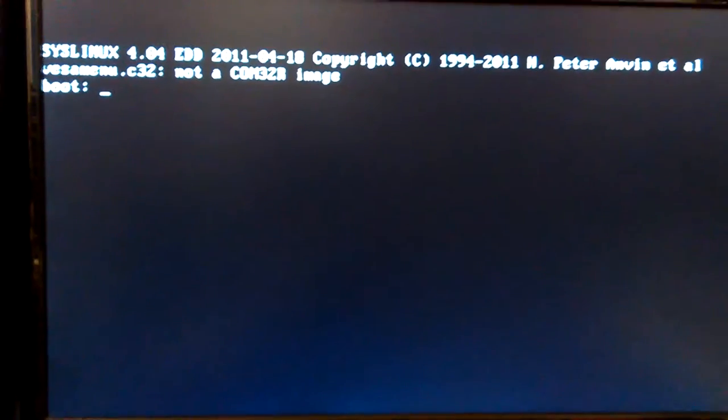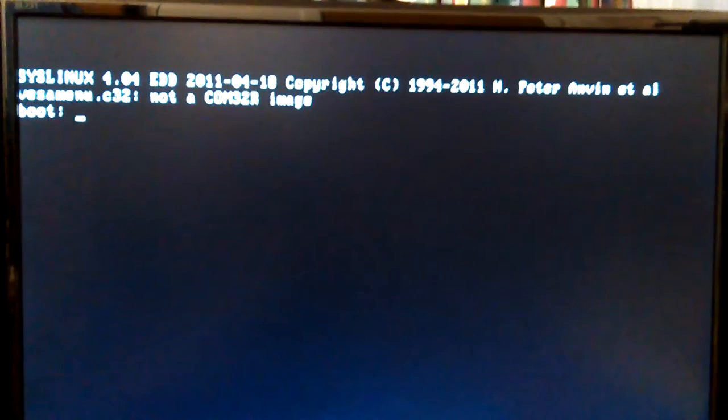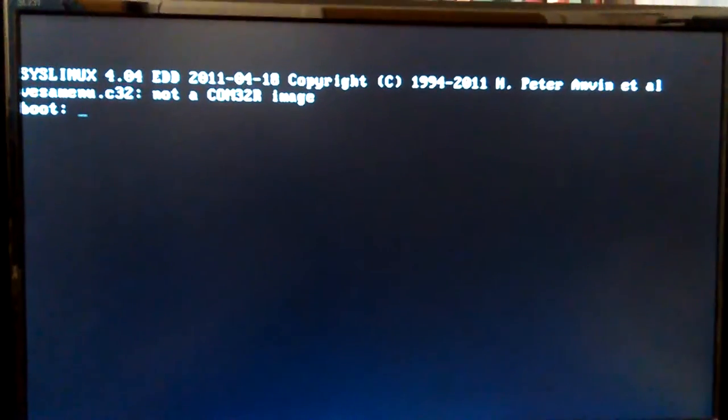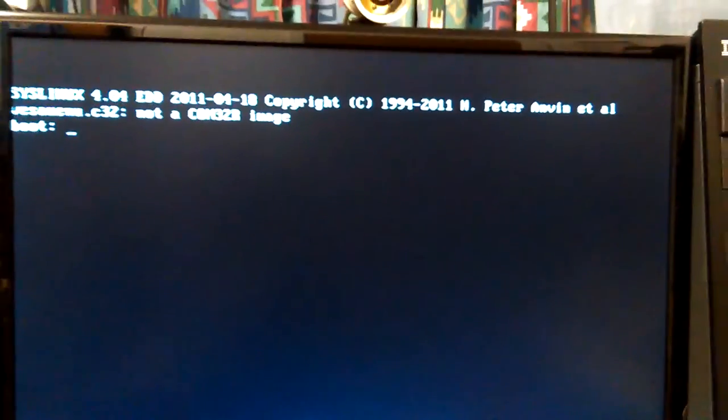Okay, got a boot error, which I half expected. Linux. Okay, so it's booting to the hard drive that I want it to.